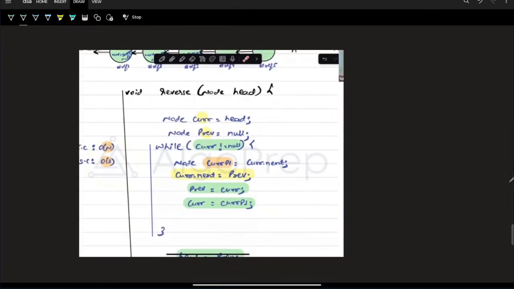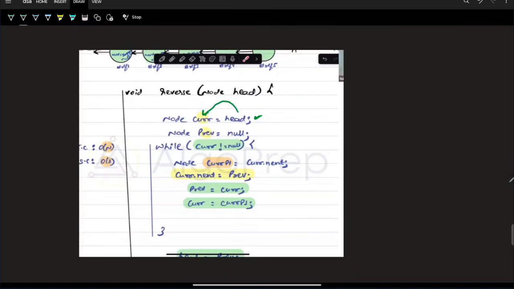What we are doing here in reverse: we take head.